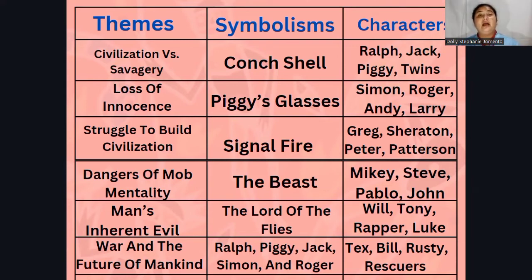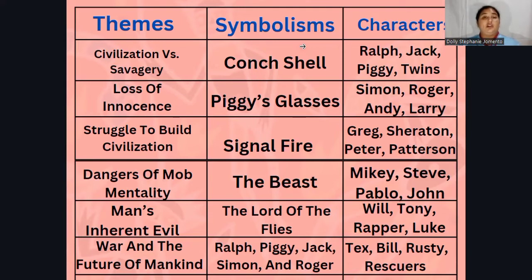So dinhi na-realize di ay ni Ralph nga ang mga tao di ay like samtang magkadugay or naa sila sa lisod nga sitwasyon, mas magka-worse pud ang ilahang ka maldito or ang ilahang pwede nga mahimo nga dili maayo. So we will proceed to the symbolisms.